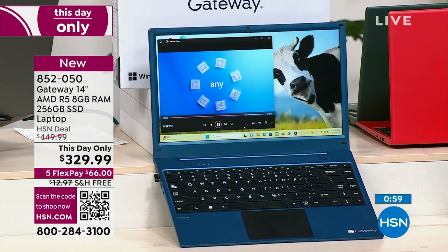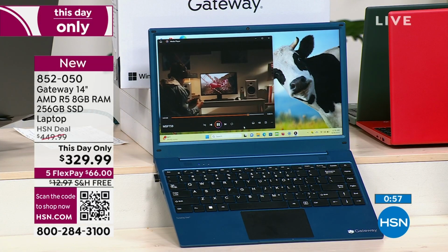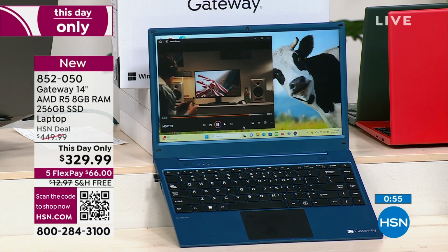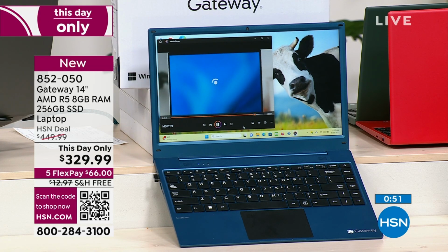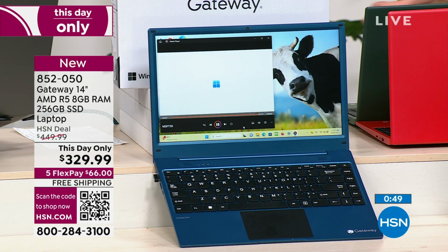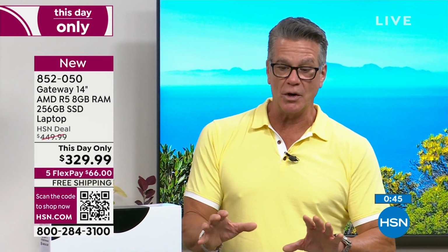Wow. And you can utilize it, you can have fun with it. It's like when you get the new car smell. You have a new computer, and the minute you get it out, you're like, oh my gosh, is this what I've been missing? Look at how quick this is, look how fast this is. Look at all the things I can do. Oh, I just gotta put my thumb on it, and I can log right in. I don't have to worry about passwords. All that great stuff is built under one roof.